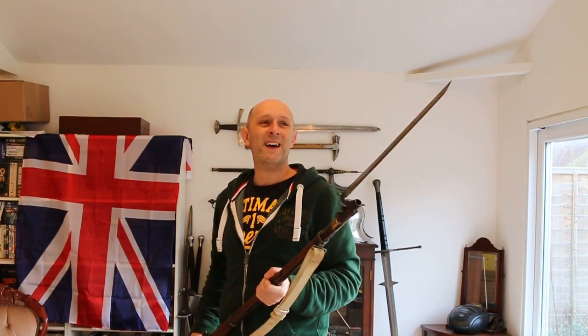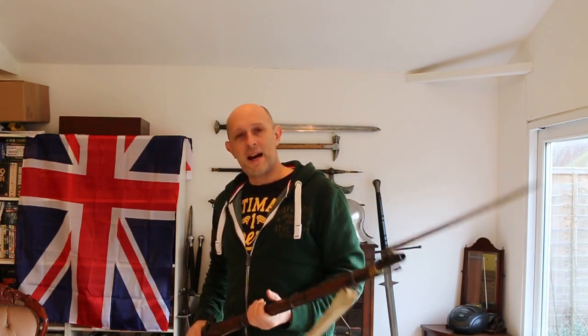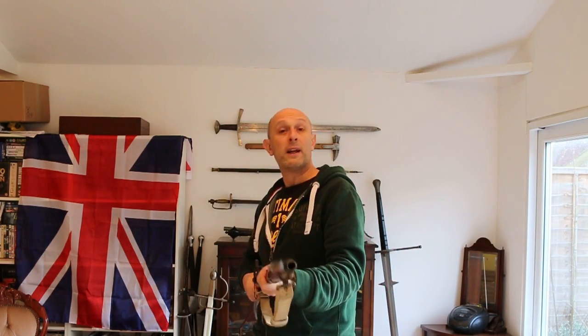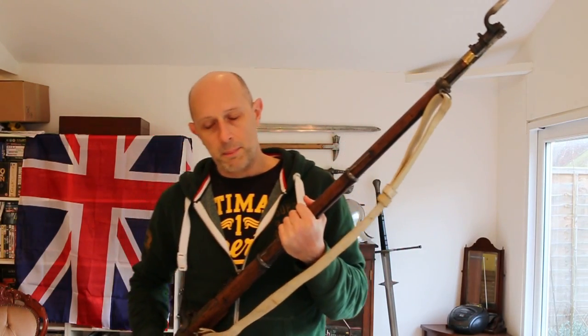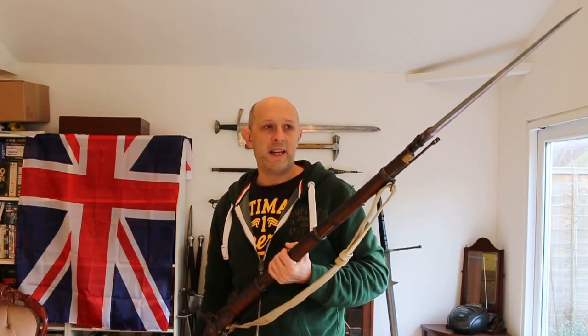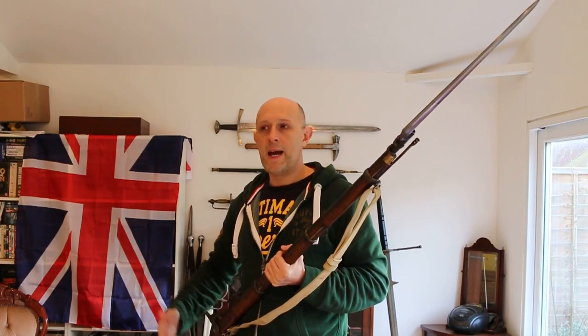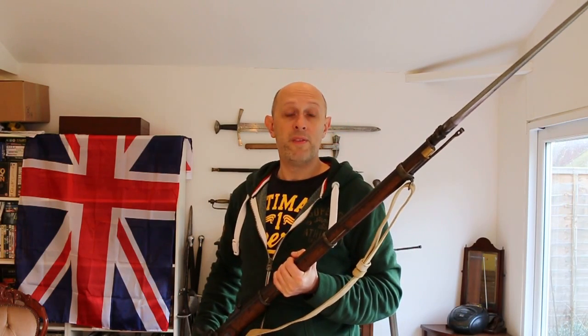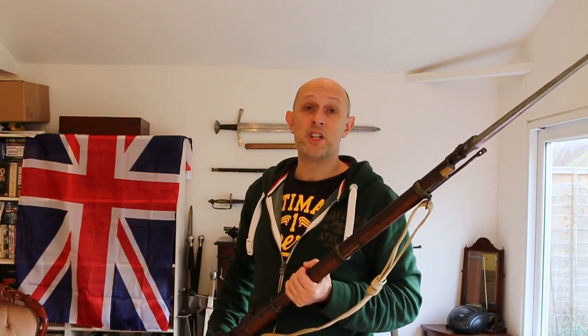But what I would say is that's actually a fairly ineffective way if you're actually intending to use a bayonet against someone else who might also have a bayonet, or indeed a sword. But what I would say, in defence of it, is that with a modern short weapon, an M16 or an SA80 or an AKM or a G36, they're fairly short weapons. And in actual fact, with them, you can see the argument for using the butt a lot more because it's a very short weapon.